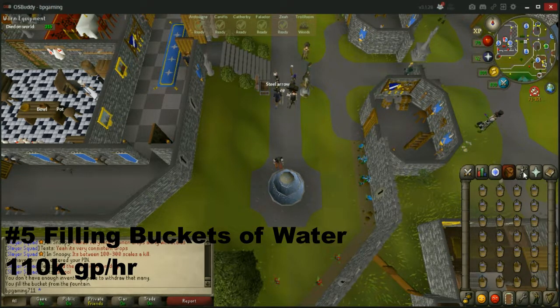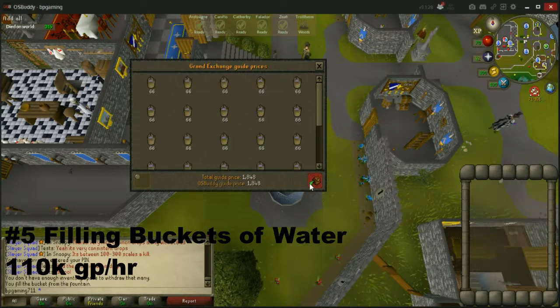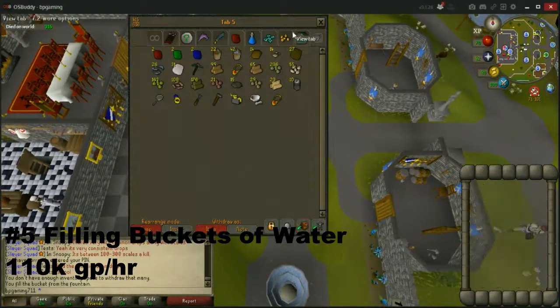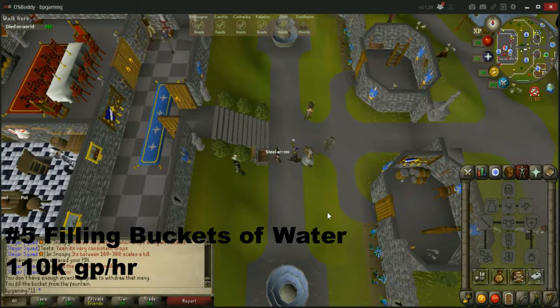And once this is full, we will do another quick price check here, and you'll see it's up to 1.8k, so about 550 coins per inventory, and the bank is just right there, and it does not take long at all. Doing this, you can get up to 110k an hour. You're just going to want to get another inventory of buckets and you're good to go.